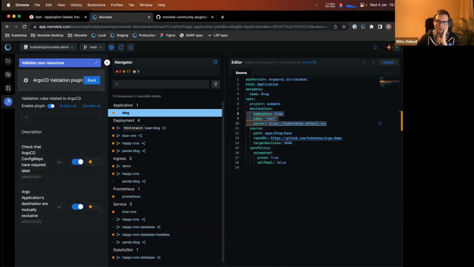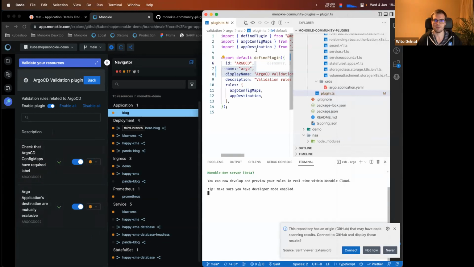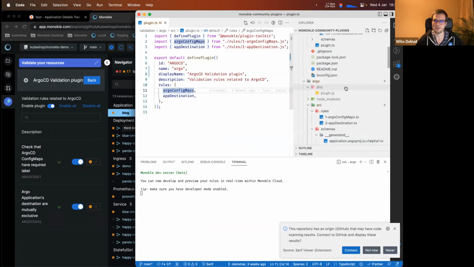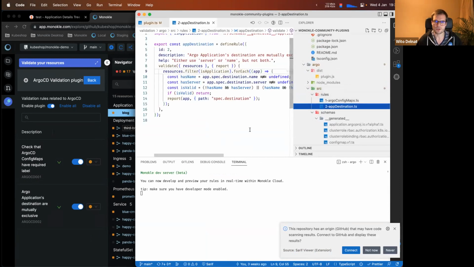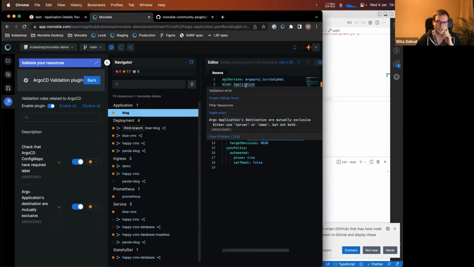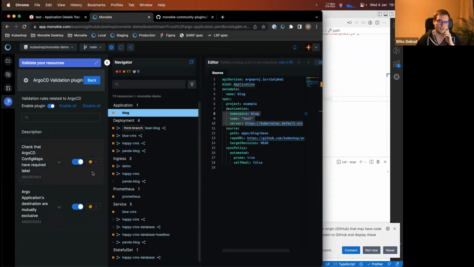You can tweak around. For example, if I make a change now to this rule, let me see. Here, for example, I just put this on the kind. Then you will see that in real time it jumps away to there, because the code is immediately loaded over the wire. So that's the concept where you can very easily experiment with what works for your resource. The workflow is that you take a faulty resource, you put it in Monocle, you write a rule, and it never happens again after that.